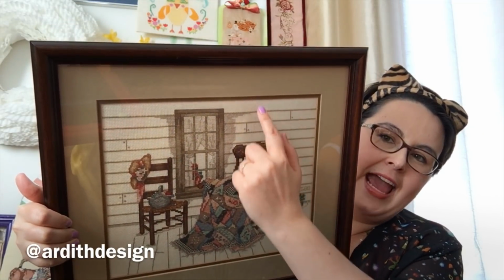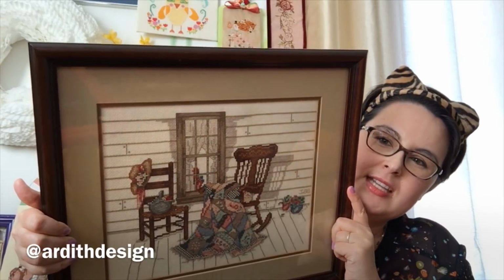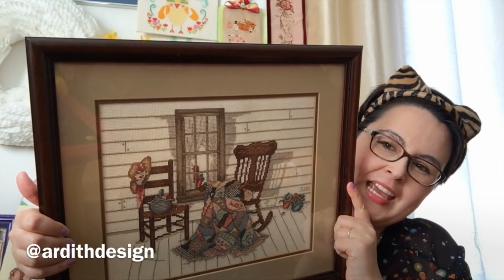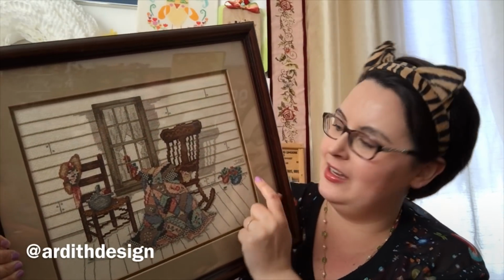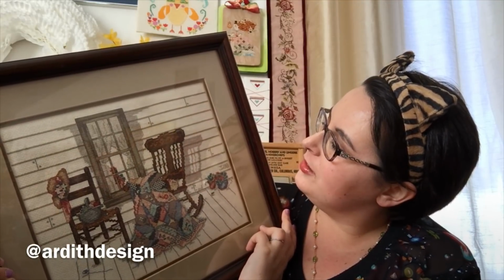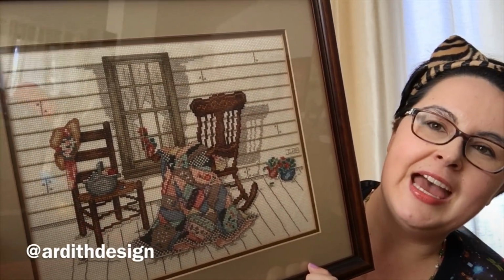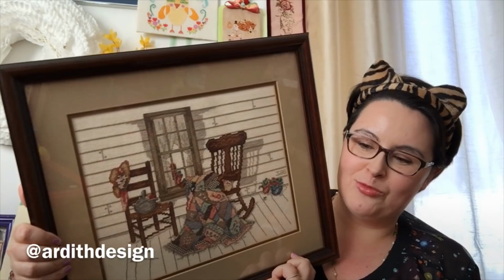Now all of this is Aida. And there's just the straight stitching here to make the, I want to say it's shiplap, maybe the look of the siding of the house. And it's got the quintessential late 1980s color palette, the blues and the pinks. But I think it looks rather lovely. The planks on the ground here are stitched in back stitch. And like I said, I believe this is Paula Vaughn, but you all can correct me if I am wrong.